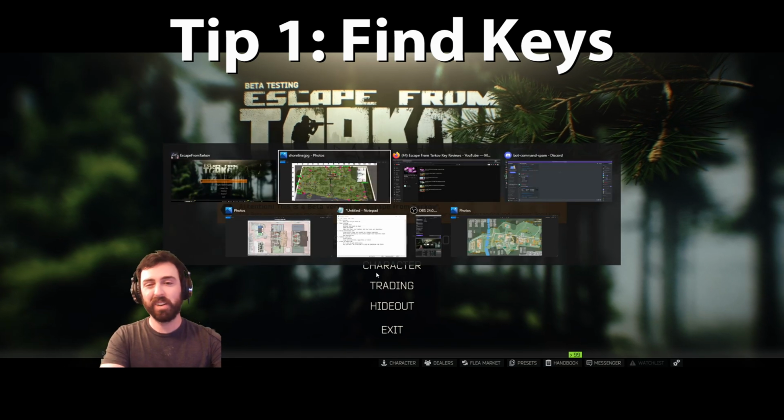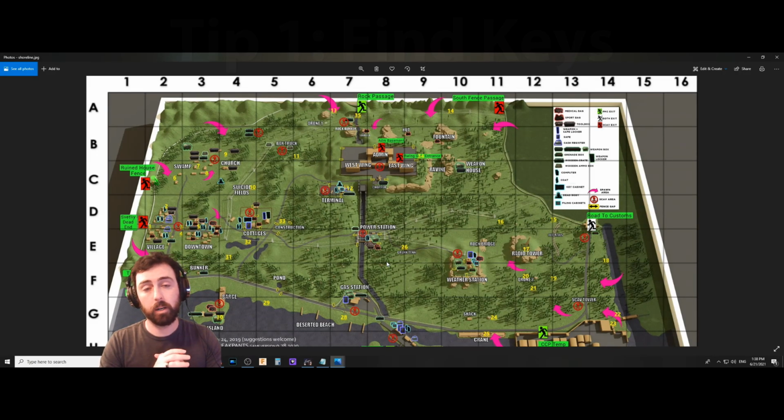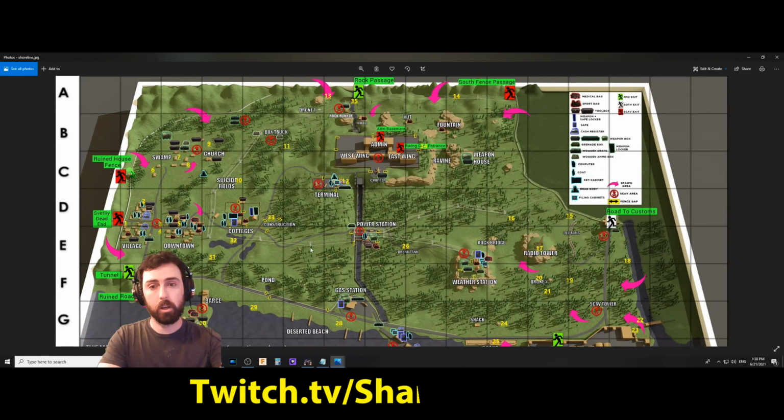What I mean by that is find a map that you're comfortable with. If you're uncomfortable with all the maps, find one that has a lot of jackets, because jackets have a random chance of spawning any key in the game, so they're incredibly lucrative. They're also not sexy, so people often leave them alone.